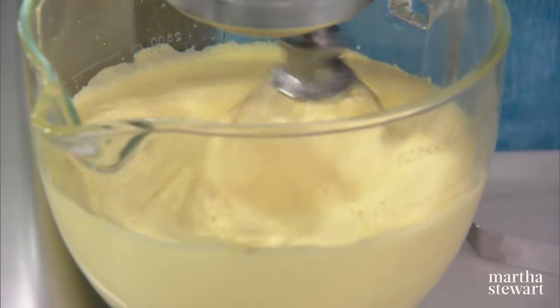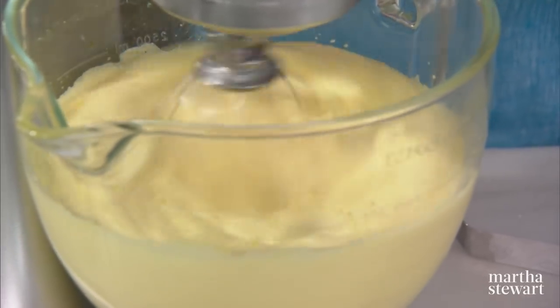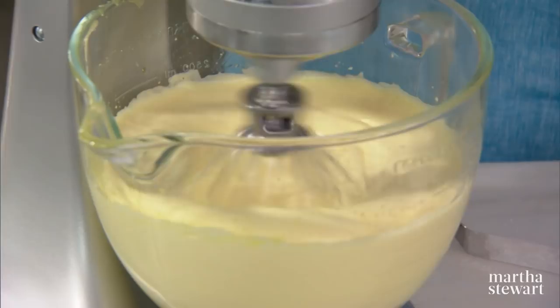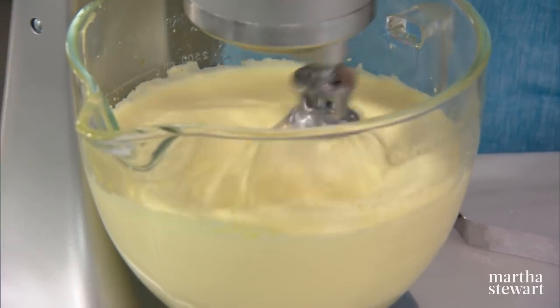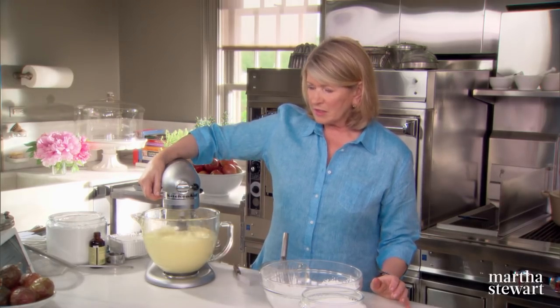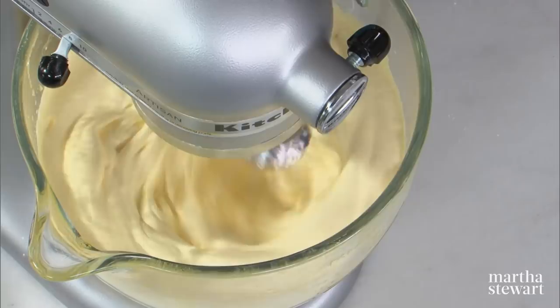Genoise is unique because you warmed the egg and the sugar. A sponge cake does not use the whole egg as we did here — rather, you separate the yolks from the whites and beat them separately, and the egg whites are really the leavening agent. But the warming helps with the leavening for the whole eggs. This whips for five minutes until it's really light and fluffy.